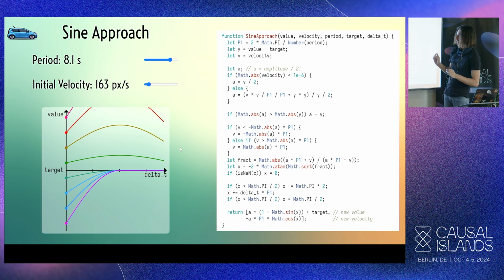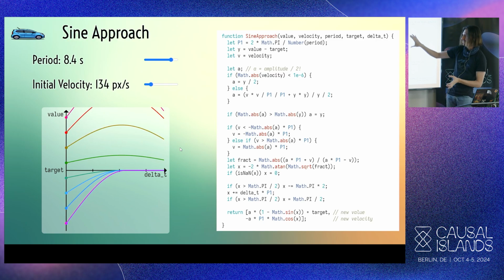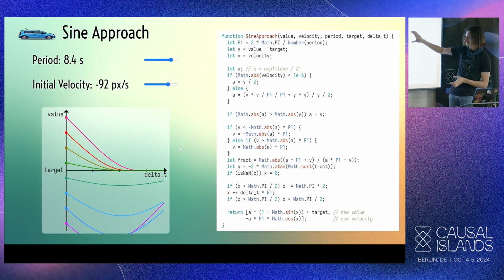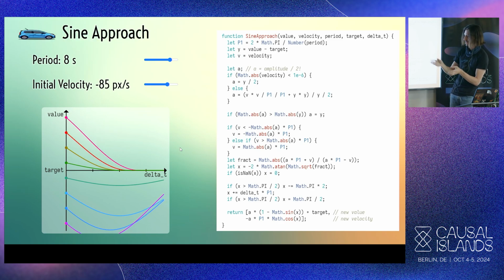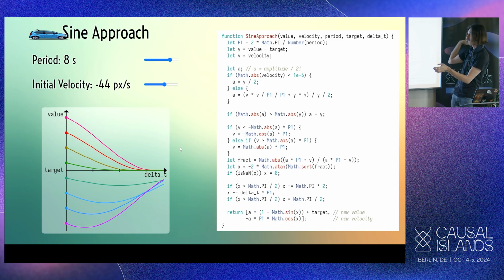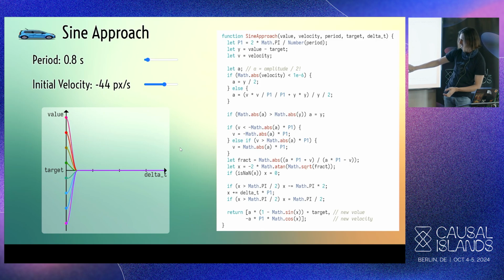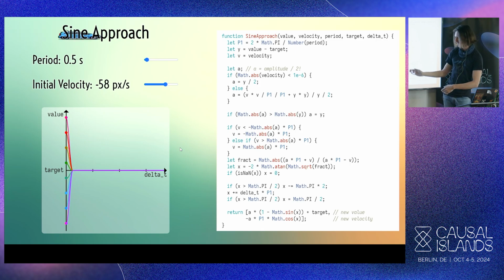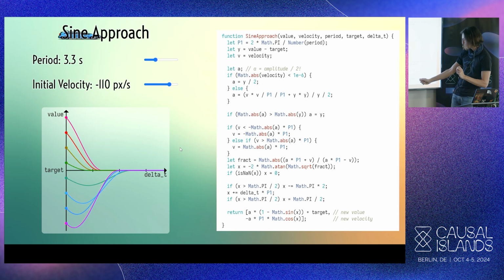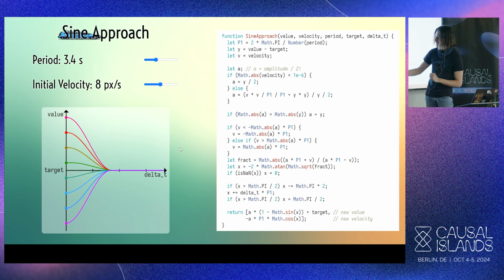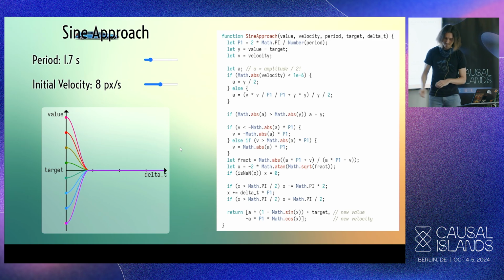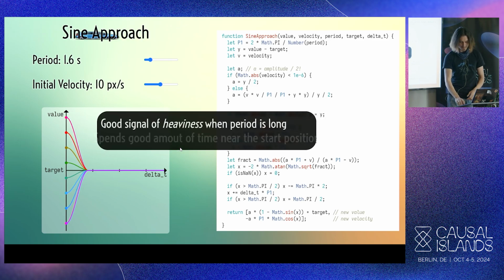What we are doing here is first finding the amplitude, then putting some constraints because we don't want to find bad solutions which are totally out of our domain, and then finding the horizontal argument, and finally animating the value. This function returns 2 values: our new value and our new velocity. This type of motion has a smooth acceleration. This is its main advantage.